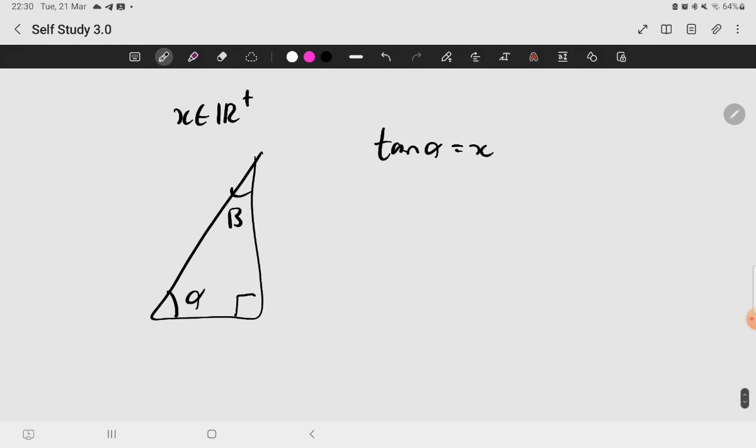And then by using the acronym SOHCAHTOA, you know that tangent of alpha will be TOA, which means opposite over adjacent. So because it is x over 1. Now, tangent of beta, what will be the result? It is similar, using TOA again, which implies opposite over adjacent. We know that the opposite is 1, and the adjacent will be x. Therefore, we will obtain 1 over x.